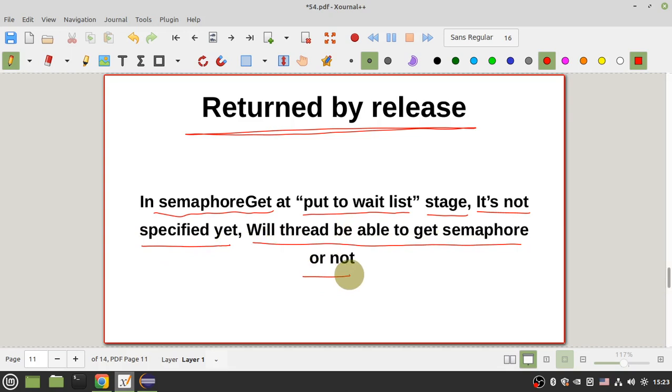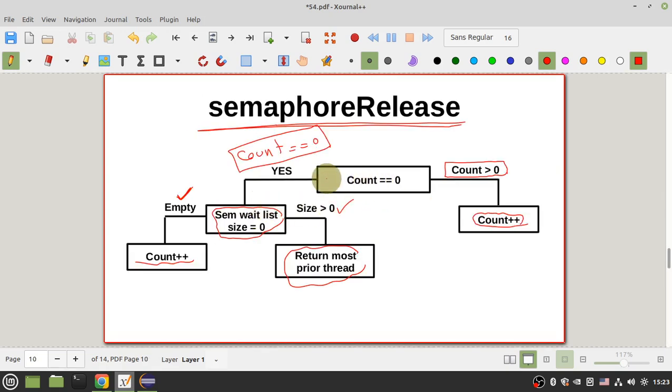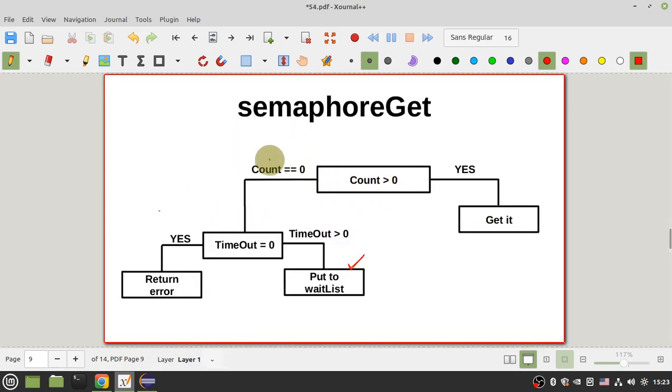Okay, to inspect this sentence, let's see an example in this slide. Assume thread 1 wants to get the semaphore, but semaphore count is 0.